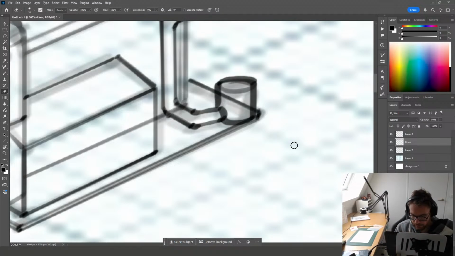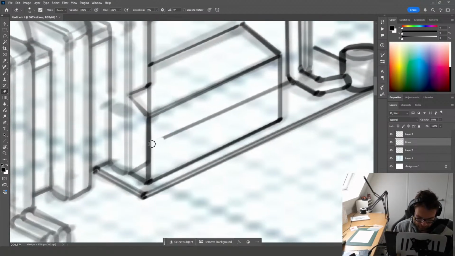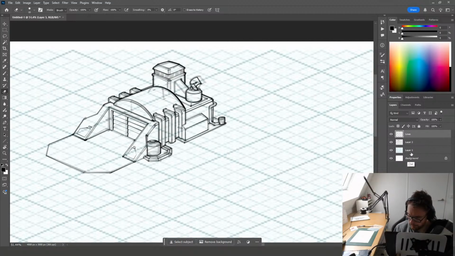Okay, we don't need. Oh, okay. Well, then I'll just erase it in there. It will be fine. Don't need that or that or that. There we go. Opacity go back up.